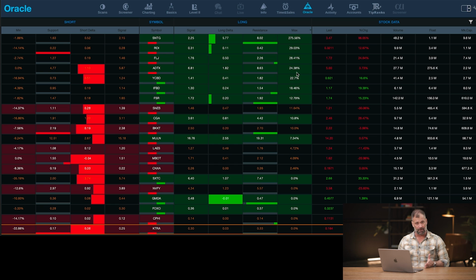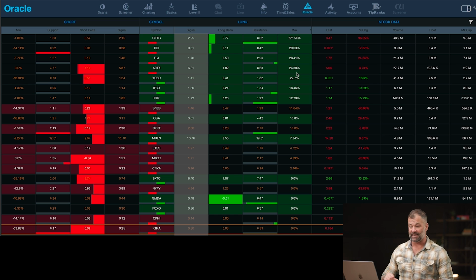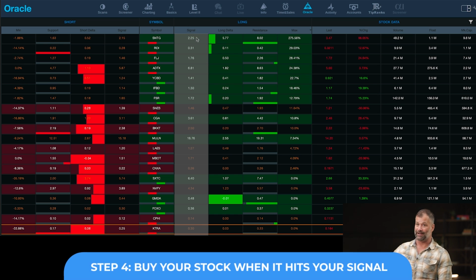And it looks at the size of those prints, whether it was an uptick, downtick, block trades, volume of those trades, and the explosive nature of the candles as we go into the opening day. And what it does is it looks at the most transactions, the most prints, and maps out a buy price, telling you actually where to buy that stock. Now, you can see on SNTG, it was 225. So at 9:33 a.m., you would have known to buy this 1 million float stock, trading crazy volume.